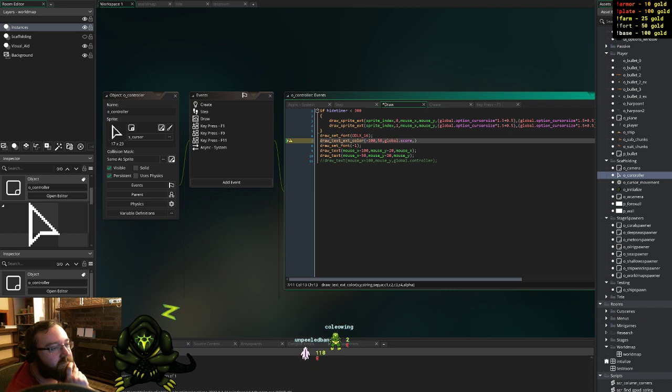I'll look this up. So, yeah, separation is the distance in pixels between lines of text. Okay. Width is the maximum width of pixels in the string before the line breaks.